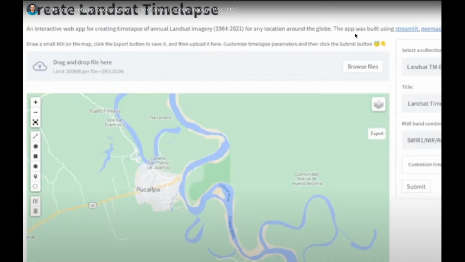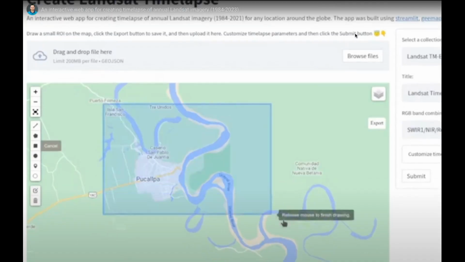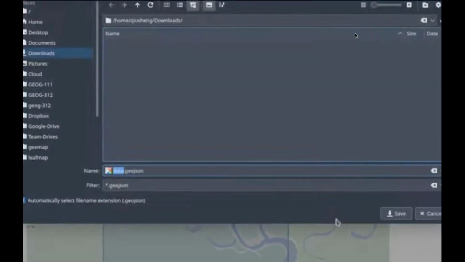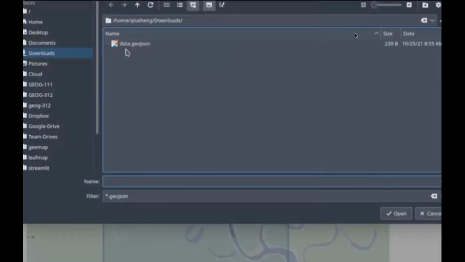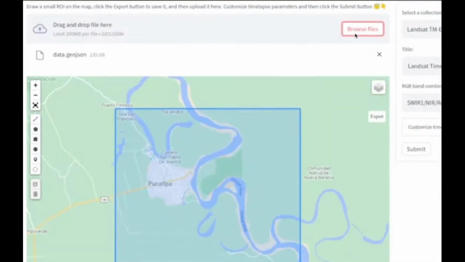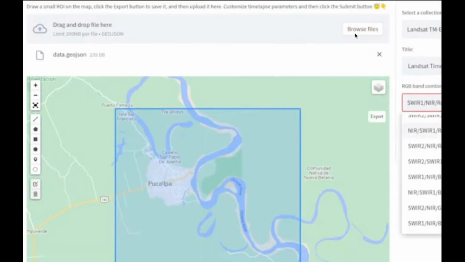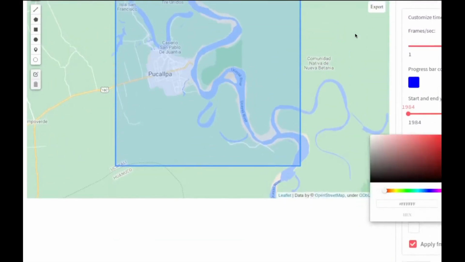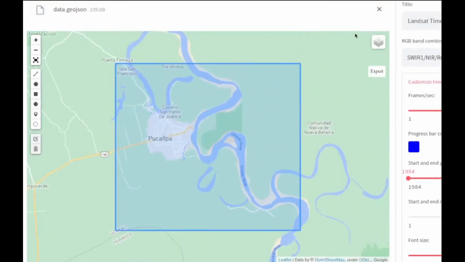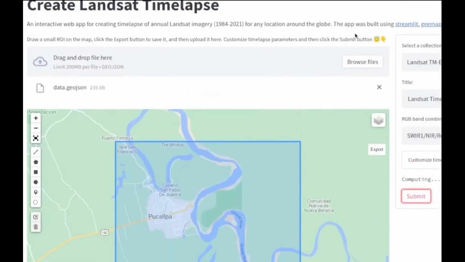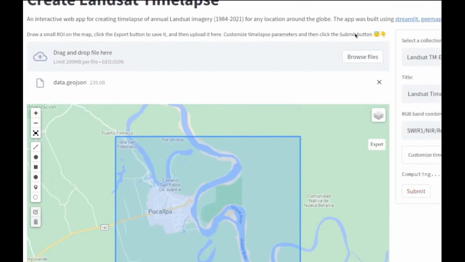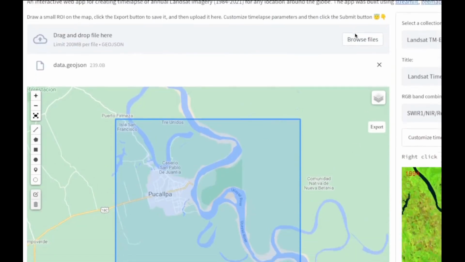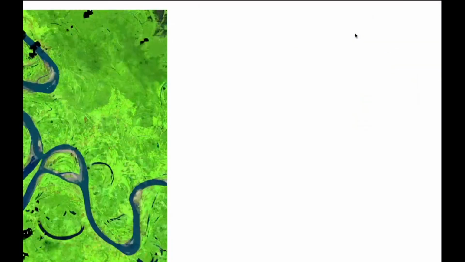And here I'm going to show you a quick tutorial. All you need to do is zoom in to anywhere around the globe you like. Simply draw a rectangle, or you can upload an ROI from your computer, and then just select what satellite you want, Landsat, MODIS, all kinds of satellites in the public domain, and then just adjust some parameters and click the button. Within 20-30 seconds, you should be able to get an animation for any area you like, to show how the landscape is changing.